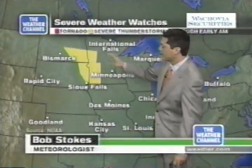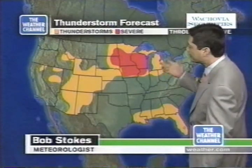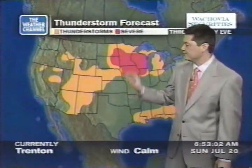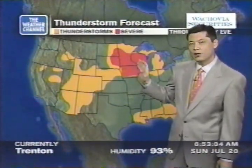Now let's take you into the lower 48. Here's Bob with Storm Watch. And severe weather continues to threaten parts of the northern plains. We could see damaging winds and hail. Be careful, severe weather in Minnesota now, west central Minnesota. There's some severe weather going on and remaining in parts of northeastern parts of, say, South Dakota in that general area. So we're looking at rough weather now.